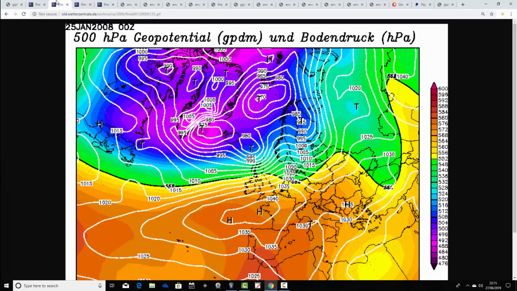Another pretty good example of a positive NAO is this one from the 25th of January 2008. Again, you see how similar it is to the 1989 chart, with the high pressure centered to the south, ridging in from the Azores towards Spain, Portugal and France. We've got low pressure up to the north around Greenland and Iceland. We've got this strong west-southwesterly wind as well. So again, this is a mild pattern. It's drawing the air up from the middle of the Atlantic. It's potentially stormy for northern parts of the country.